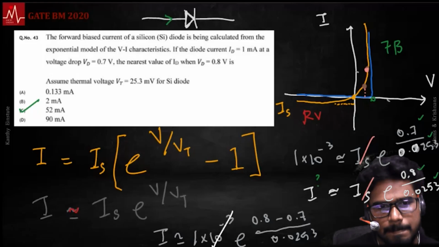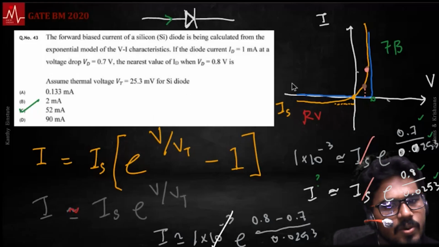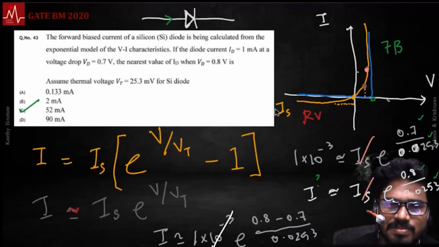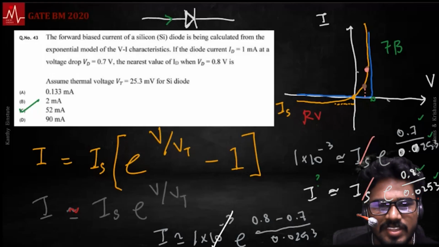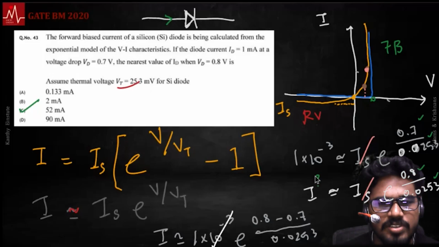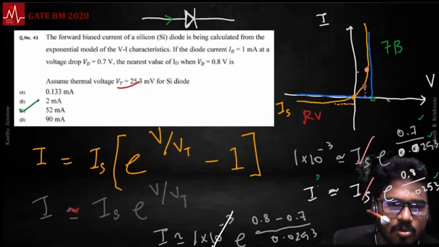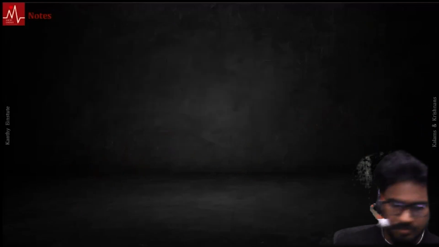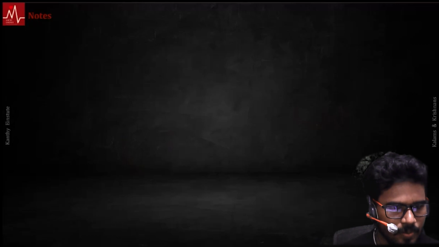So, three models of diode and the exponential relation. Even if you say something like the thermal voltage is an unknown, given 2 points, you can find the unknown by taking ln on both sides, right? Those kinds of problems are possible.